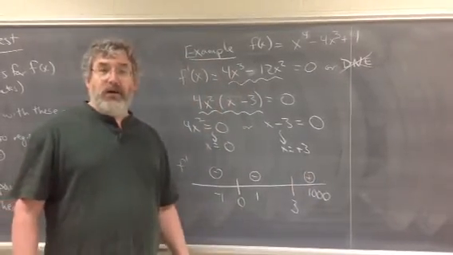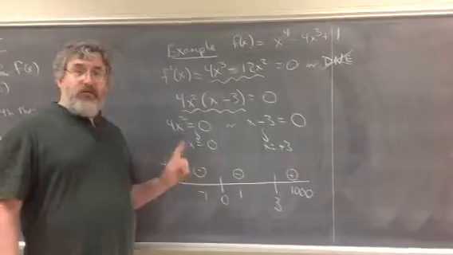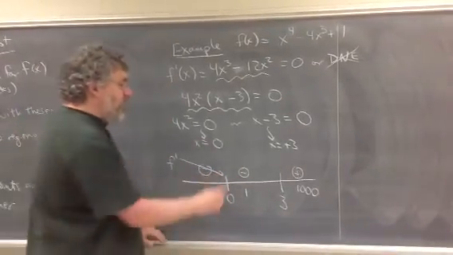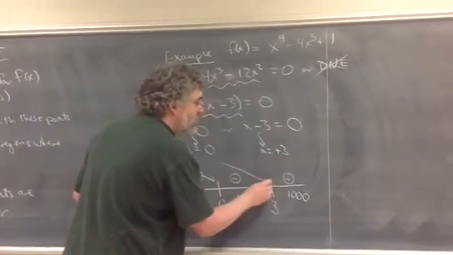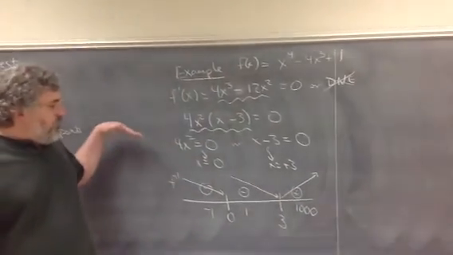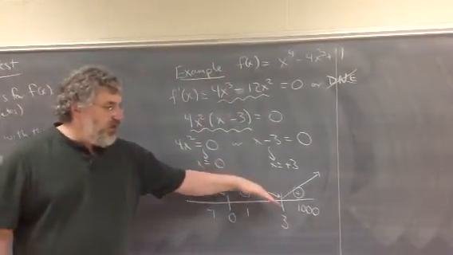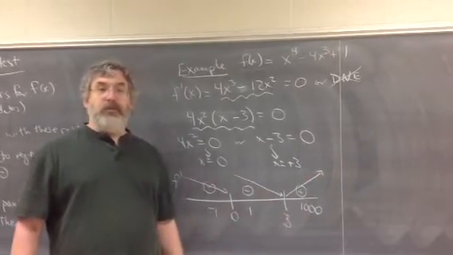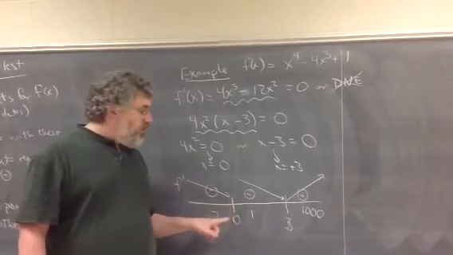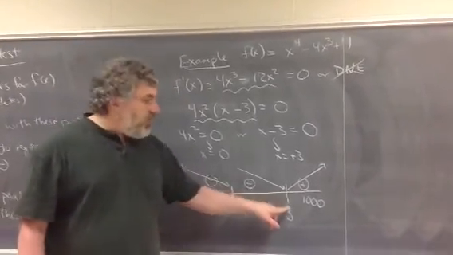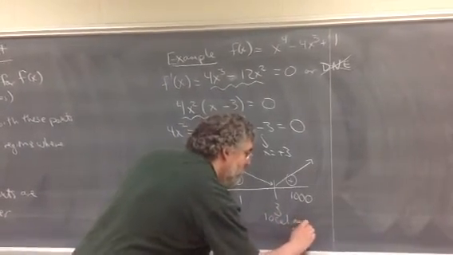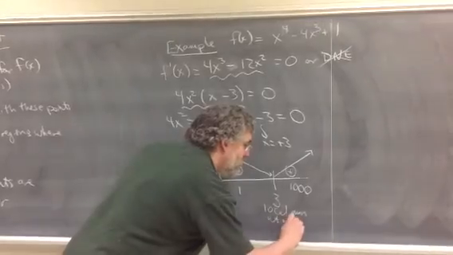Now, remember what we talked about. When the derivative is negative, the function's decreasing. So I'm going to draw a line like that. When the derivative is negative, the function's decreasing. And when the derivative is positive, the function's increasing. Visually, what happens? The function's going down, it kind of stops for a second, then keeps going down, then it goes up. It's decreasing on this whole region. It just stopped for a second there, but it keeps going down. There is no max or min here, but there is a min here. There's a local min at x equals 3.